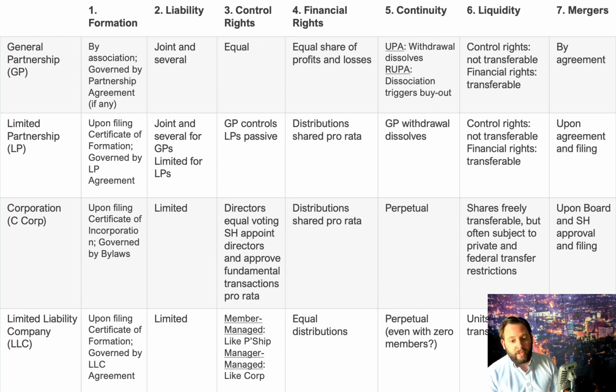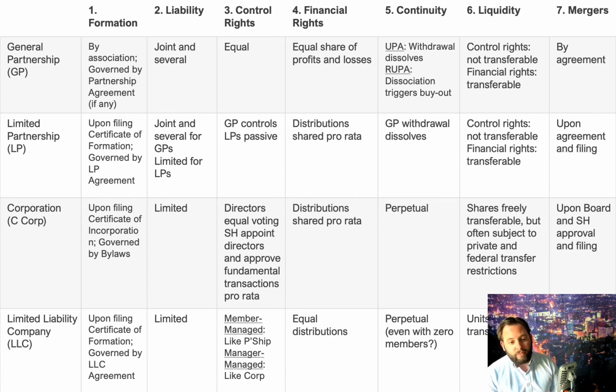Control rights vary depending on how we structured it. We can structure it, an LLC like a member-managed LLC is going to function like a partnership, so the members are going to run the business like the partners would run the business, and so there is no separation of ownership and control. Or we can organize it like a manager-managed business where the managers are separate from the owners. Could be the same as the owners, but could also be private managers who sit in a board of managers, and those are going to function like a corporation. Manager-managed LLCs, like having a board of directors, would have a board of managers.